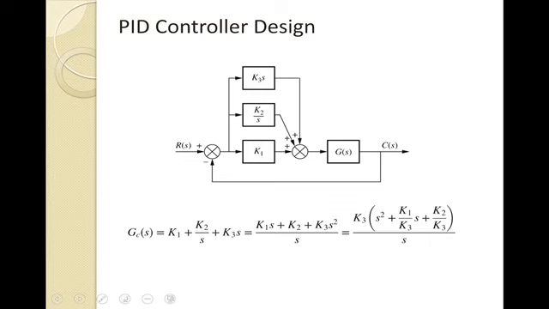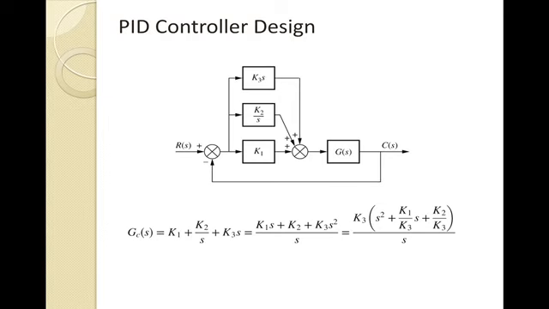So first we're going to start with a PID controller design. In previous modules, we first started with a PI controller, or even before that, a proportional controller, right? A proportional controller, but then we said, let's add some integration. Well, why did we do that? We wanted to achieve a zero steady-state error. But what we saw sometimes with a PI controller is that the response may not be as quick as we would like, so we introduced a proportional derivative controller. What we found was we could achieve similar performance in terms of overshoot, but we were able to significantly reduce the settling time, for example, a factor of 2, a factor of 3, stuff like that.